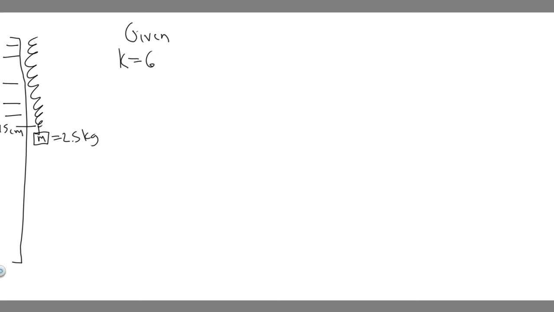The way we're going to solve this, since we're trying to find where it's going to end up, is that somehow this mass is going to cause the spring to go down, and it's going to end up at some mark. We don't know what that is. That's what we're trying to find. We'll use Hooke's law, which tells us the formula F of x, the force, is equal to kx. We do know k, and x is just the distance that it stretches. If we can solve for x, that's the difference it stretches, and then we can add that number to 15, and that's the total distance it goes down, where it's going to end up on the ruler.